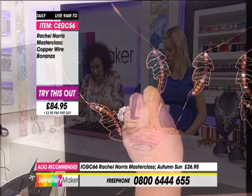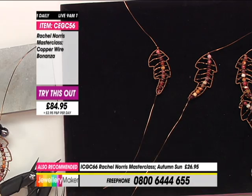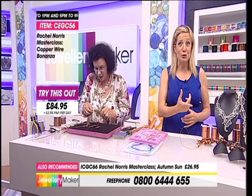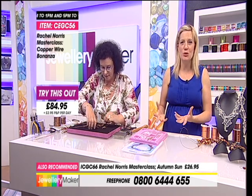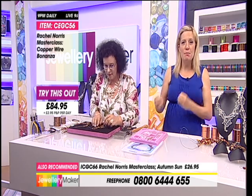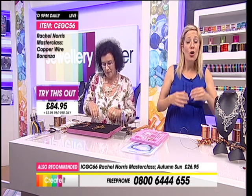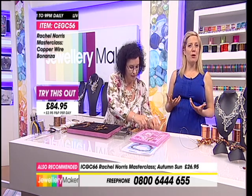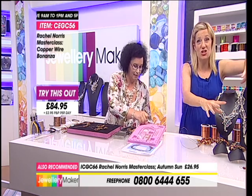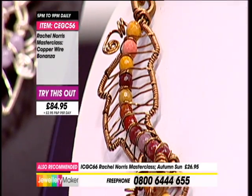And then I need. So this is all about getting all your pieces ready, getting your leaves ready, so you can then go towards and make that bangle or that necklace, and you can put those 3 leaves together or those 5 leaves together, however you want to do it. Rachel's merely showing you how to make the components and how you put it together. You can be inspired by the designs which Rachel's showing us today, or you can make something completely different. You could just make 2 leaves on a much smaller scale, which you make into a beautiful pair of earrings, or you can go all out and make this stunning necklace, which Rachel's demonstrating now. It really is entirely up to you. However you want to do it is going to be the right way to do it.